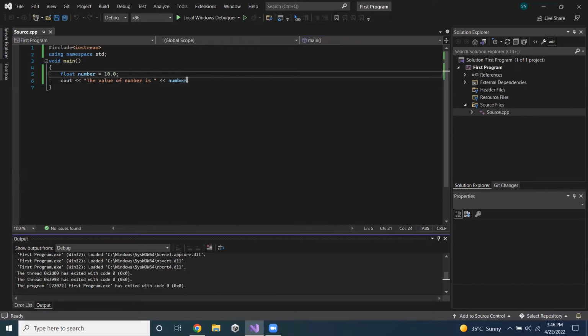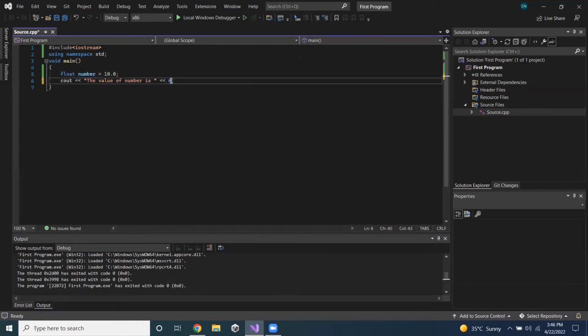Similarly, if you want to print multiple messages, for example, a complete two to three statements. This is my first program. I am printing a message here.